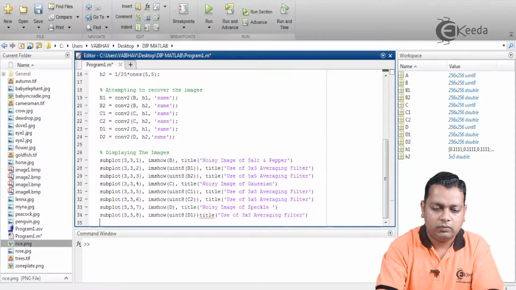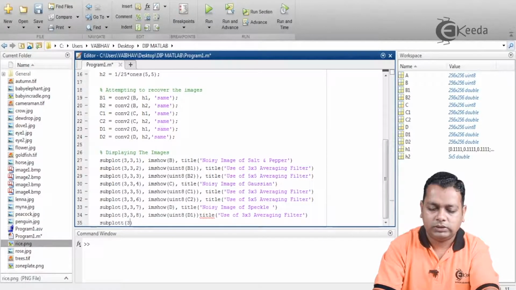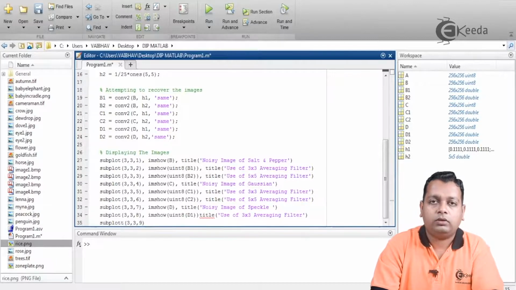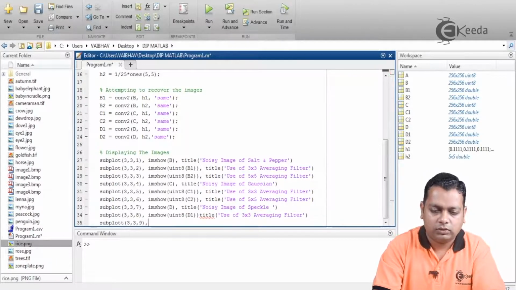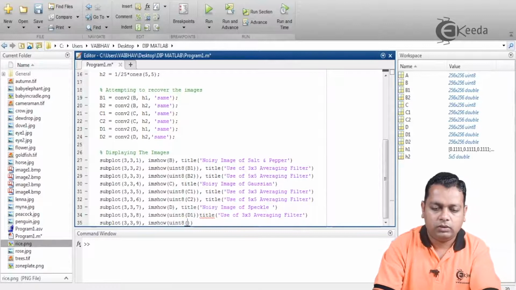And lastly we can have the last cell of this subplot. We have 3 cells in the rows and columns, the last cell, the 9th one. So it should be subplot, imshow with the input type of uint8 for the image D2.